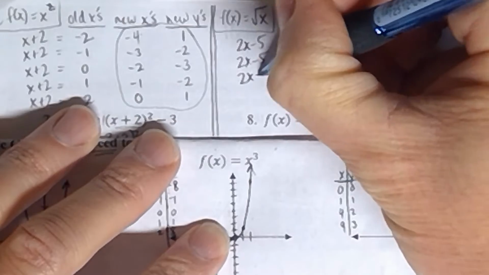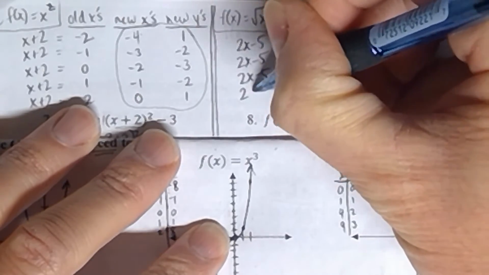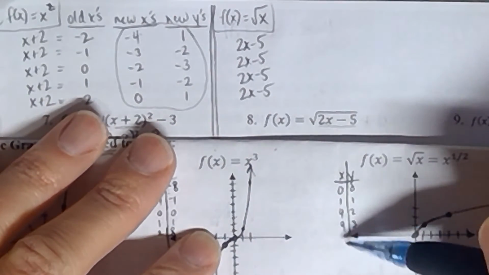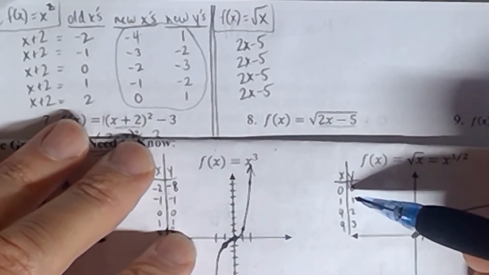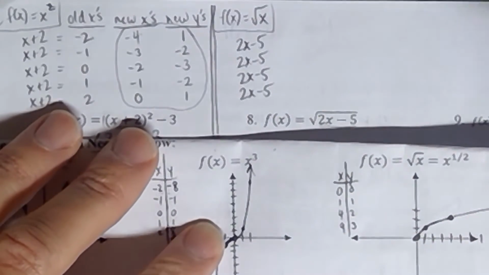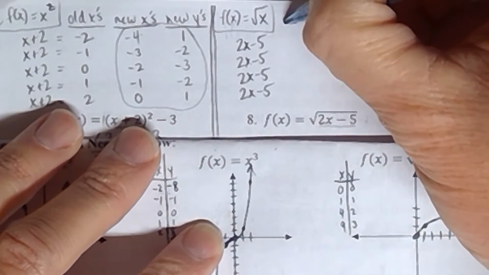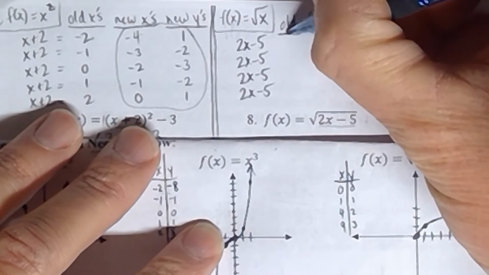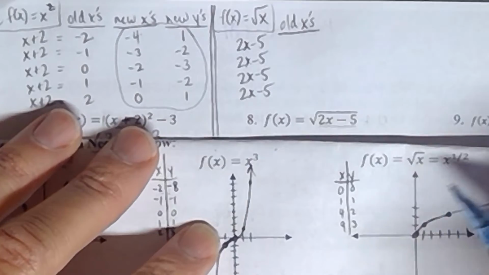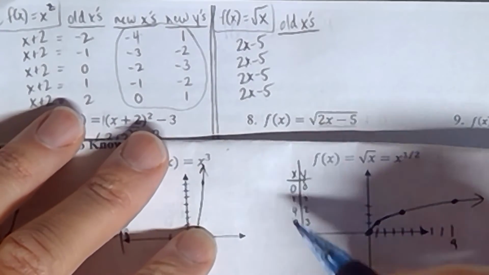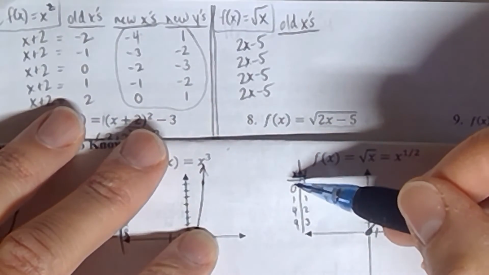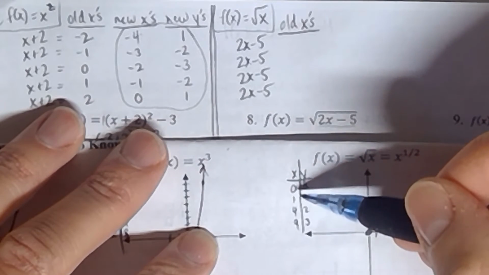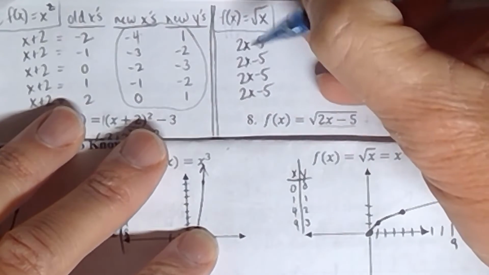Not 5 times, but 4 times. Still the same idea, though, but it's just 4 times because we only use 4 basic numbers here for x, whereas in the other graphs we use 5. It's just the way it is with the square root of x. It's not necessary to use any more than that anyway. So you take the old x values that you would normally have if you were graphing square root of x, which are what? They are 0, 1, 4, and 9. You see that right there at the top of the 2.6 worksheet? All right. So I'm going to take those.